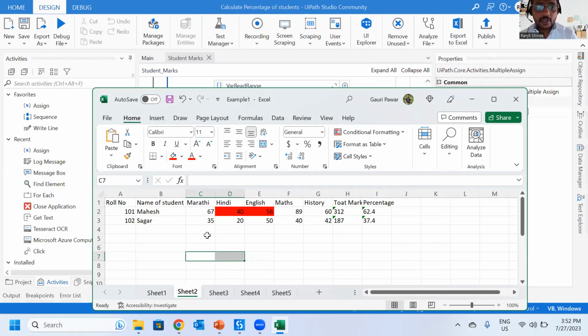We'll calculate all the student marks and filter how many students are above 35 or above 40, and it will count how many students passed and failed, and the bot will also calculate the result of that particular subject. Okay, so 80% result, 90% result of that particular subject. So we will do like this with the help of RPA.